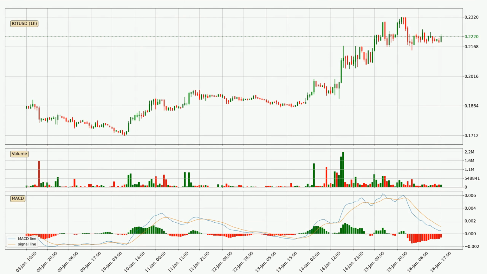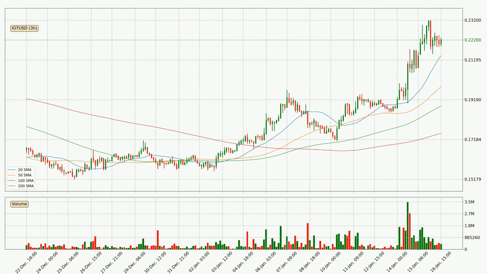Looking at the hourly MACD, the trend is currently going down because the MACD line is below the signal line. The MACD histogram shows that the momentum is currently indecisive, so consolidation for some time or a shift in momentum could be expected, and it is to wait and see if the MACD line will cross the signal line, which will be bullish.